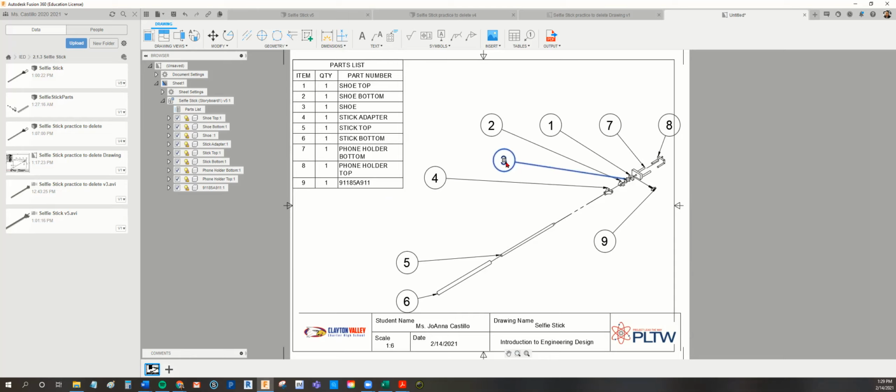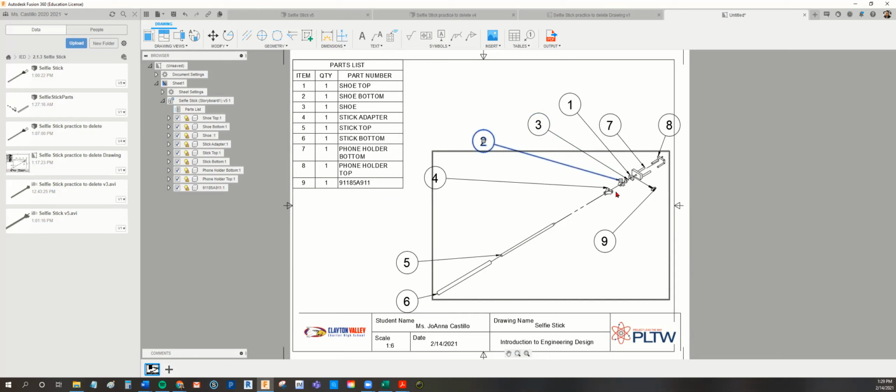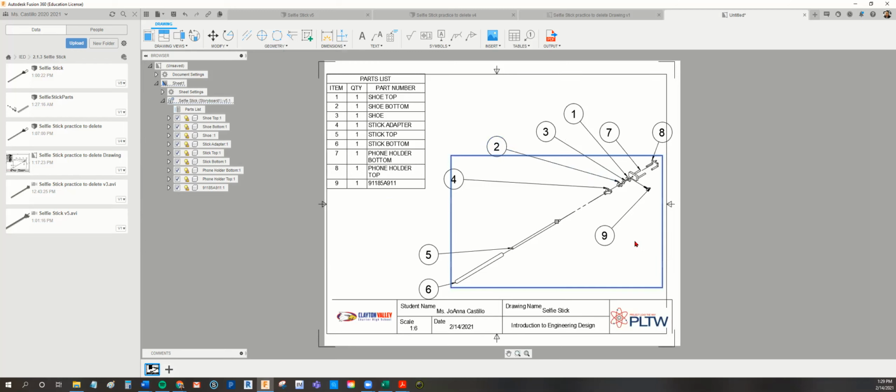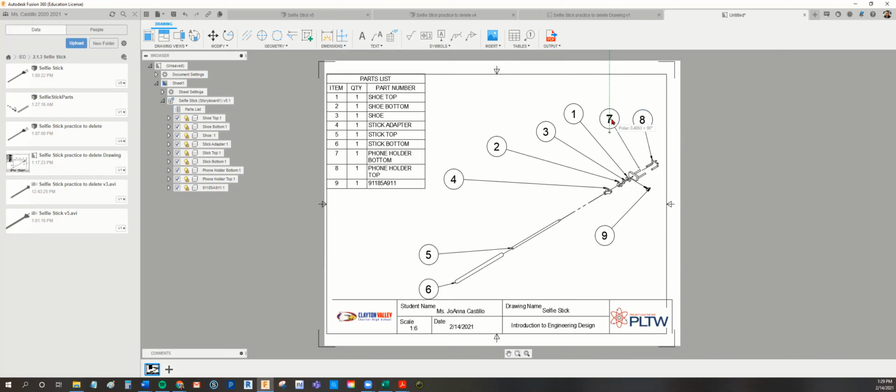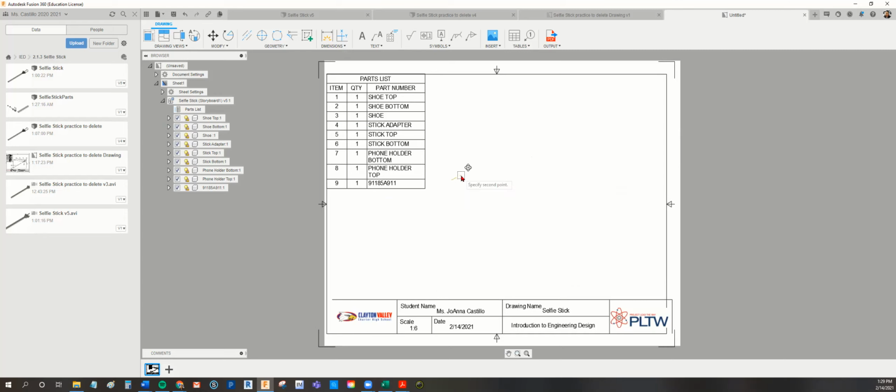So I wanted to do 1, 2, 3, 4, 5, 6, but that doesn't make any sense. Let's play around with this for a second. I'll put the 3 here. See what I'm saying? It goes 1, 3, 2, 4. Sequentially, it doesn't make sense, but that's how it looks. I guess that's how we put everything in order. And then let's move this 8 up here a little bit. You want it to look as nice and professional as possible. I take advantage of the dead space, but also give some room to make it look professional.